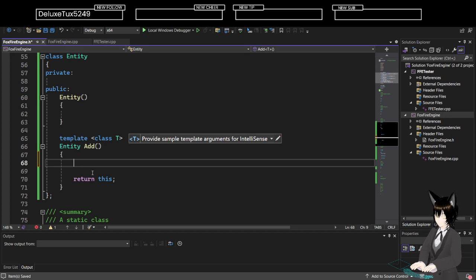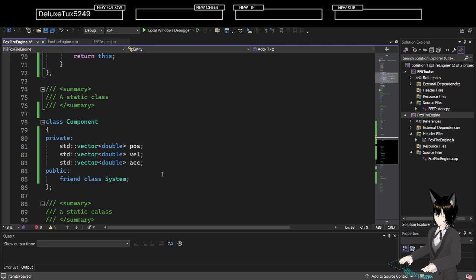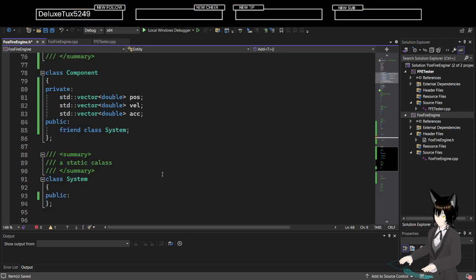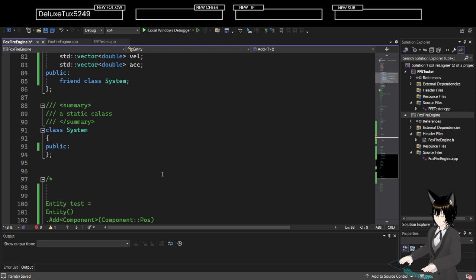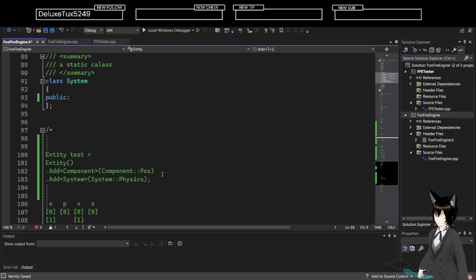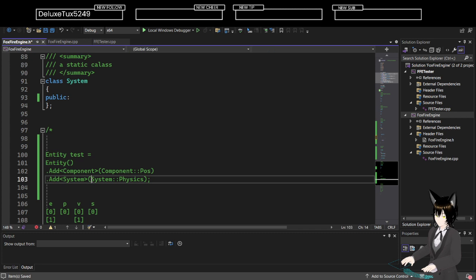If type of T, I mean I could do like a switch statement maybe. If type of T equals component, then do a thing.